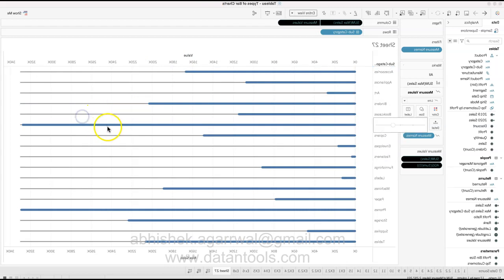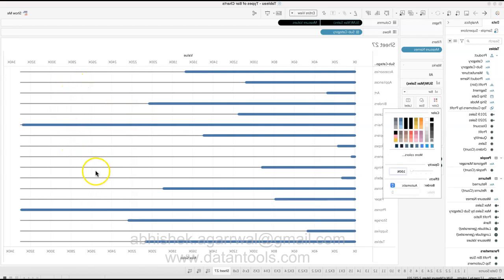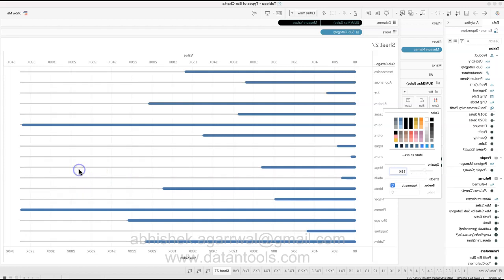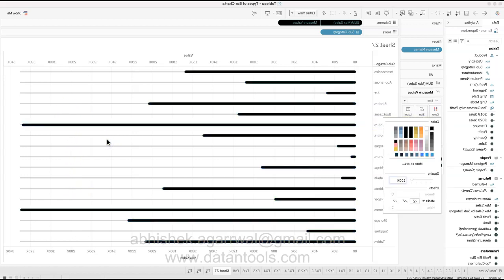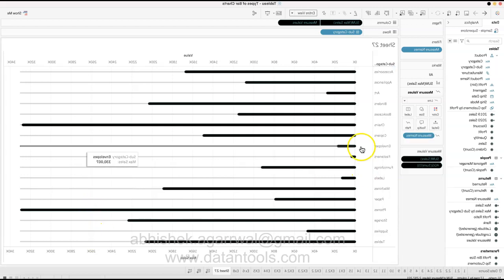You can increase it a little bit more. Then for the max sales, we can reduce its opacity to something like this, and that way we will have the same chart. I will change the color to this. Yeah, looks fine, consistent.